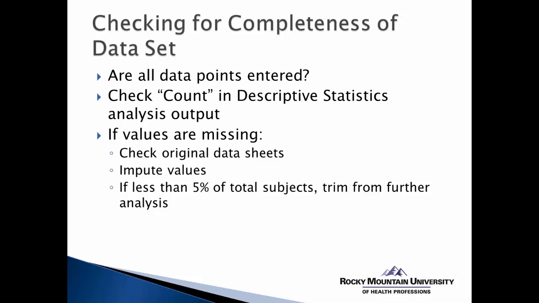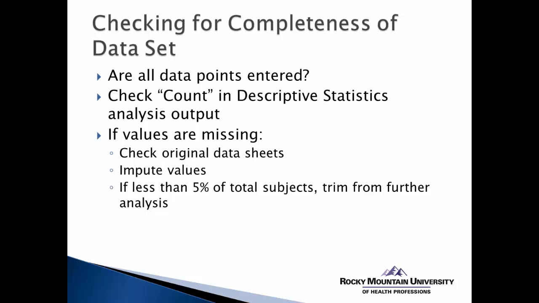Now, another approach would be if the number of missing subjects is less than 5% of the total number of subjects. So let's say I was supposed to have 100 subjects and I have maybe 97 that I have data for. So I have 3 missing subjects out of 100, which is 3%. I can just trim those subjects. I can basically remove those subjects from my data set. My data set now moves from 100 to 97 subjects, and I can move on and do other analysis. When it's less than 5%, you can do that. You can trim those subjects and not have it have detrimental effects on further analysis.